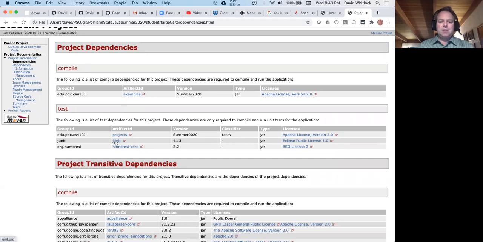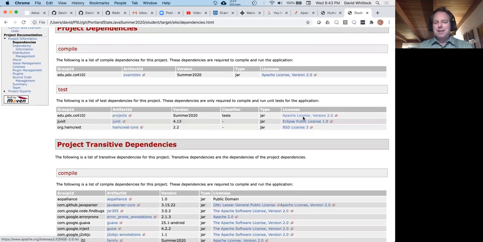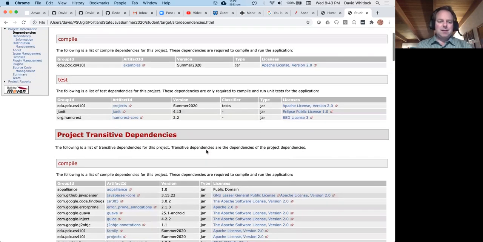Here's links off to JUnit and to Hamcrest. And these projects all have home pages that are mentioned in the POM files for JUnit and for Hamcrest. So this is really what the POM is all about. It's a description of the project, and the projects can see each other's POMs. They can reference each other's POMs to generate this kind of stuff. It tells you what kind of license it is, et cetera, et cetera.